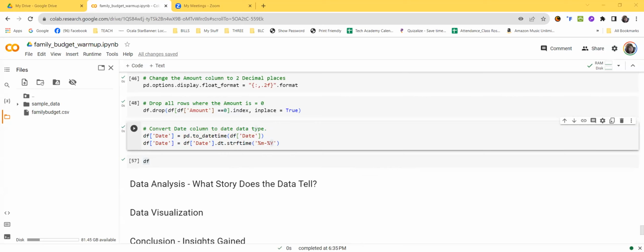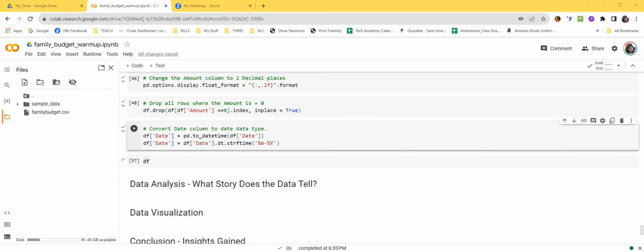Do you want me to rerun that one? Yes, just the data frame, not the info. It looks normal. What does your date look like? It says 01 dash percent V.